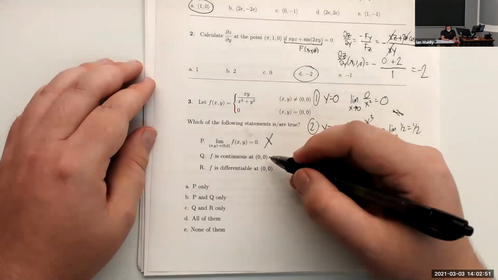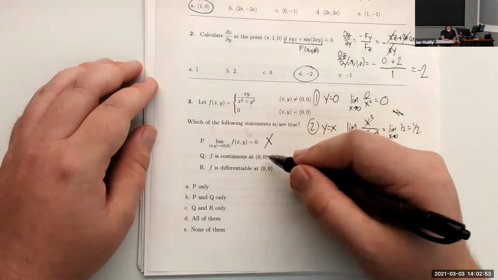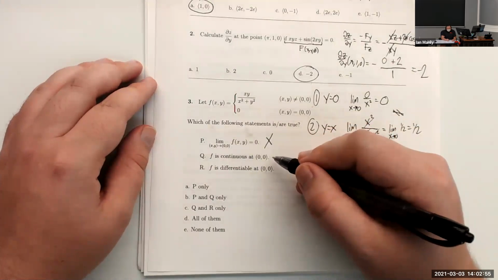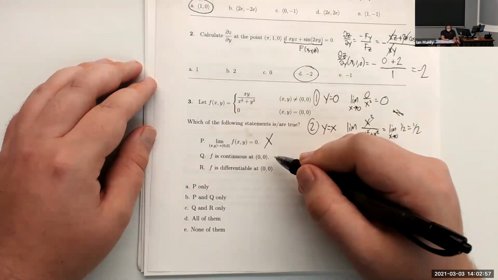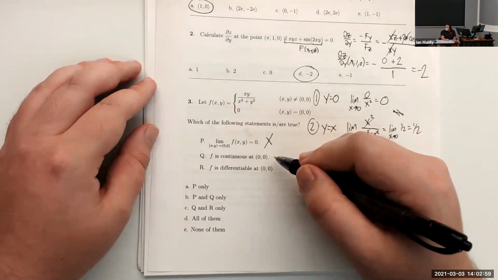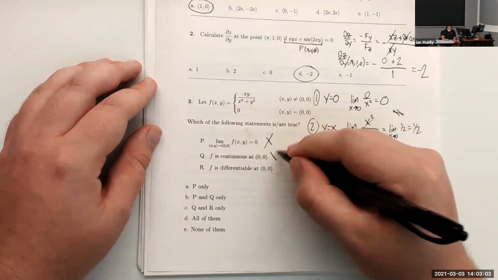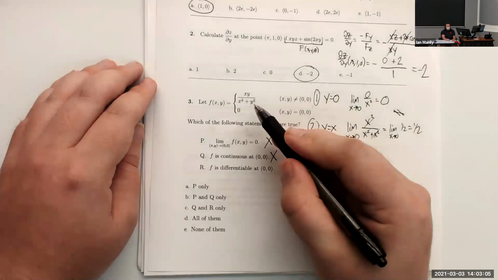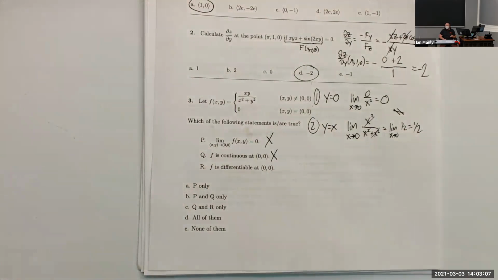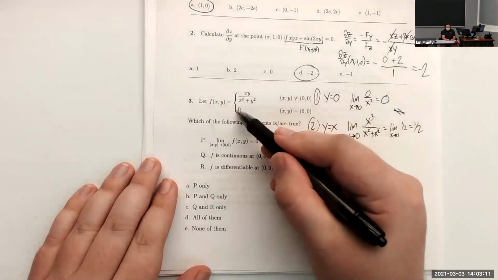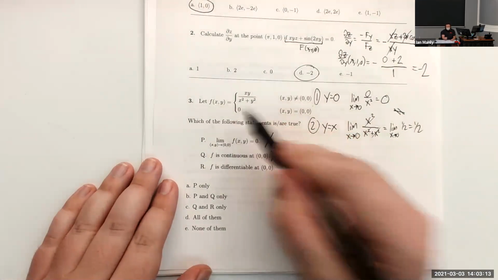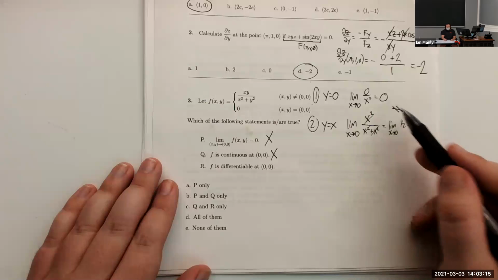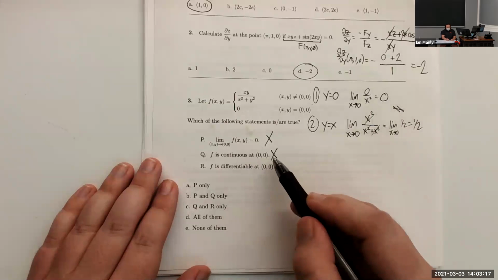All right, so our next statement is f is continuous at 0, 0. What do you guys think about that? You think this is a continuous function at 0, 0? Yeah, false, right? So that's going to be false because remember, a continuous function has its limit agree with the value at 0, 0. So the value of this function is 0 at 0, 0, but we don't have a limit that exists there. So there's no way it can be continuous.